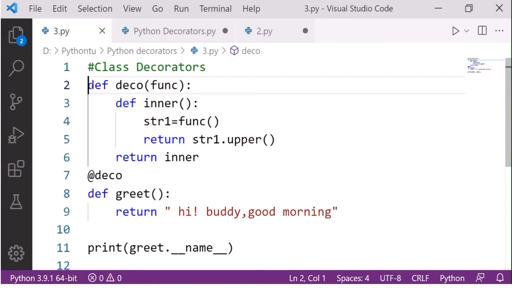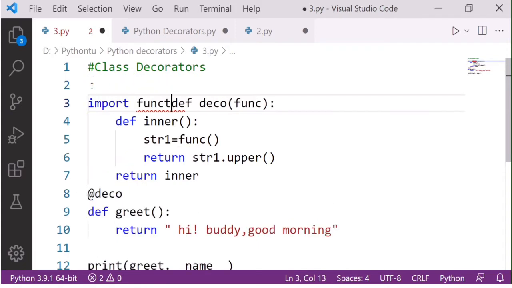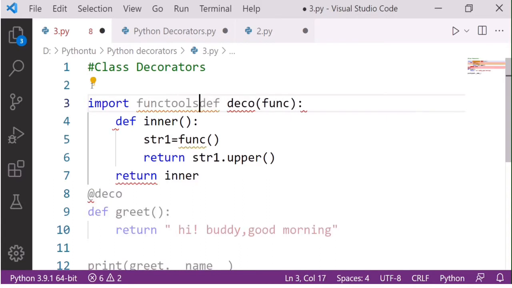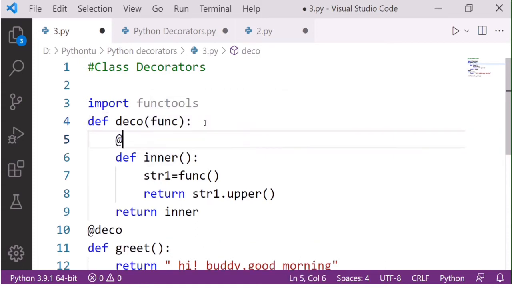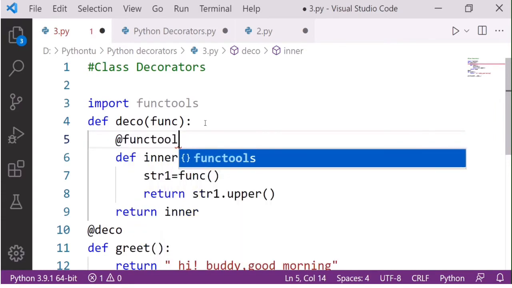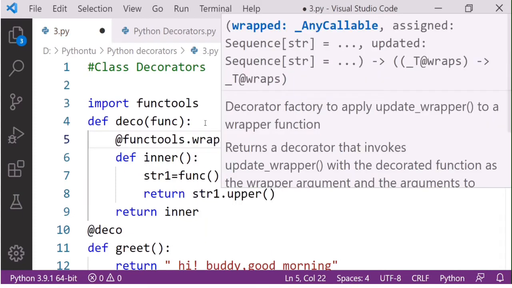Again I'll write here import functools. And after that, of course, I have to use the decorator, that is functools dot wraps, and func.